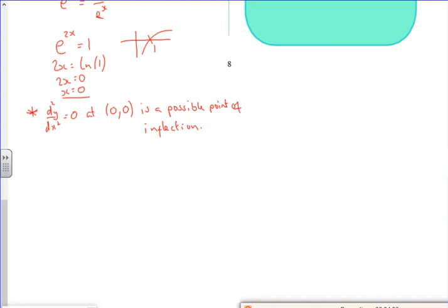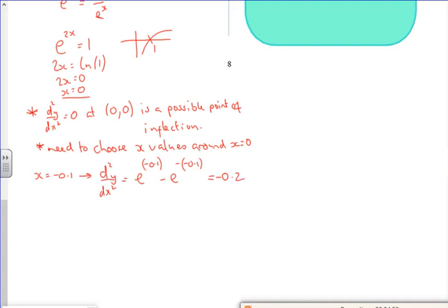Right, so I need to choose numbers around it. So I need to choose x values around x = 0. So I can be quite close to it, I can be quite far away. You've got a picture of the graph. You just want to make sure that you choose a number which doesn't kind of have another point of inflection in between it. So although the pack uses x = -0.1, and I'm going to sub that into d²y/dx². So my d²y/dx² was e^x, so it's e^(-0.1) - e^(-(-0.1)). Instead of any calc, you get -0.2 according to the pack. And then I'm going to choose the same distance away on the other side. So d²y/dx² is e^(0.1) - e^(-0.1). That gives me 0.2.